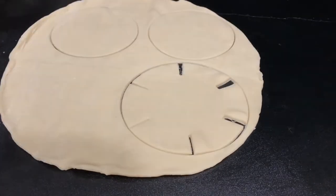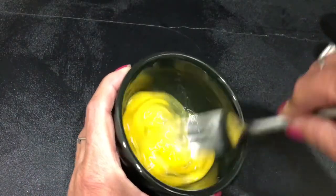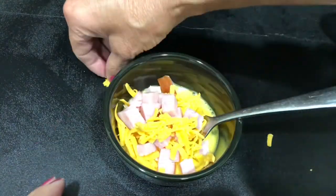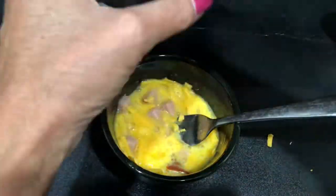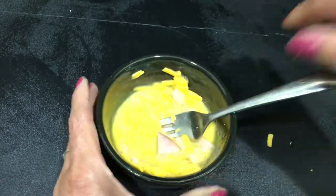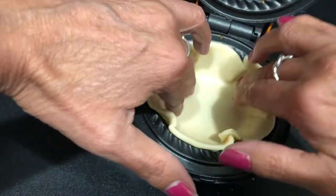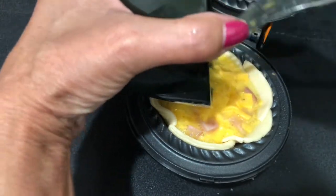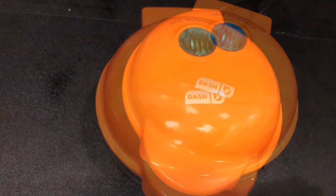So we're going to cut the dough — don't twist it because it made it a little too big. I'm going to make a breakfast one. I'm just going to use one egg and whip that up real quick, then add in some cheese and a little bit of ham. You can put whatever vegetables you'd like in there, or just leave it as an egg with a little cheese. I would cook it first though, just to mention that. I added a little bit of salt and pepper. Into the pie maker it goes — just going to give it a little spray of oil and we're just going to use the bottom this time. I'm going to add that whole egg in there. I may have overstuffed it — it's kind of oozing around — but that's all right. We're just going to go ahead and close that.